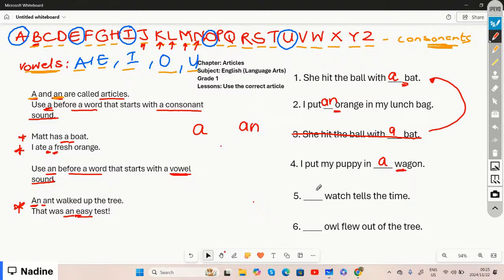Number five says, do we say a watch tells the time? Or do we say an watch tells the time?